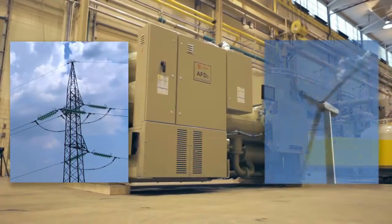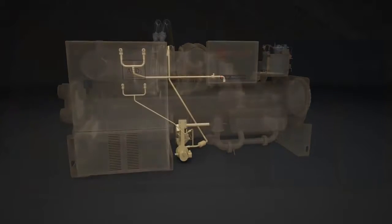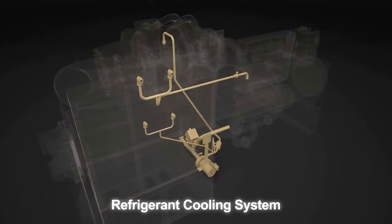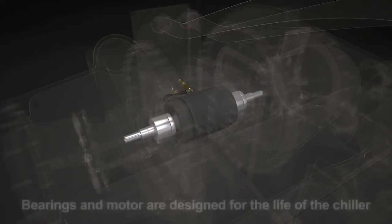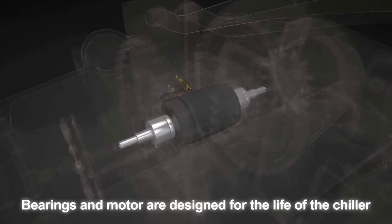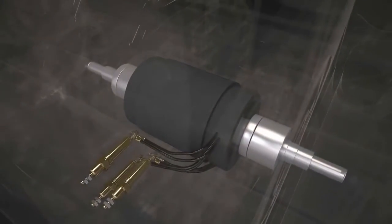The AFD-3 drive handles even the sometimes challenging nature of renewable power. It is cooled by the chiller's own refrigerant in a patented process that also provides clean, reliable cooling to the chiller's motor, and cools and lubricates its bearings as well. This unique and highly effective system helps provide exceptional motor, bearing, and drive life without the added maintenance of the standalone methods used in other oil-free chiller designs.